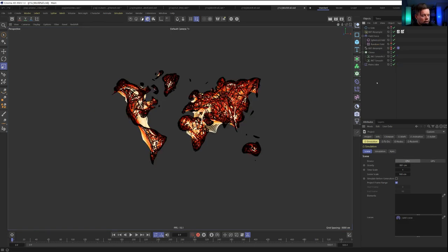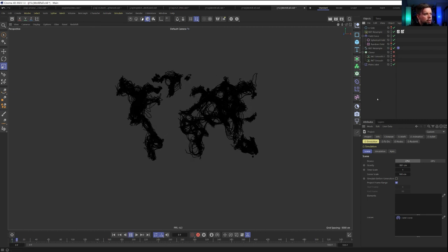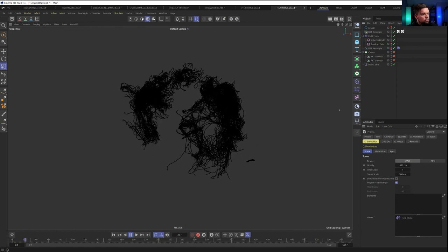This one, I talk about this one in the demo. I'm not going to step through the entire thing, but in this one, I made a field force where there's a big circle traveling around. So the idea here is, let me turn those off. So here's a spline and I'm running simulation on it. So that's the raw simulation running.